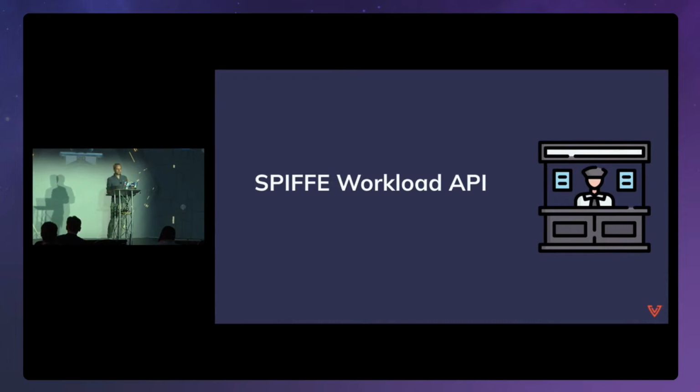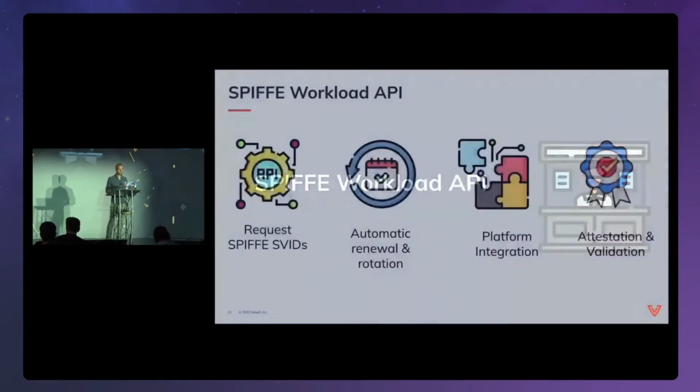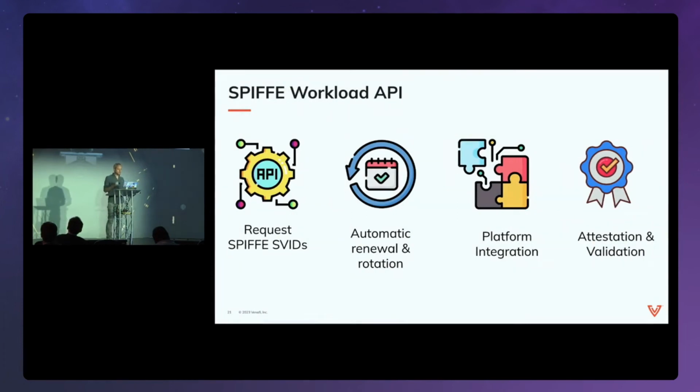Like requesting our passport at the passport office, we need a way to get a SPIFFE verifiable identity document for each workload. And this is done through a standardized Workload API. The SPIFFE Workload API preferably runs on a local socket, or at least only listens on localhost of a node, as it's an unauthenticated API. This API is a way to retrieve SPIFFE SVIDs, and it's responsible for the automatic renewal and rotation of our SPIFFE SVIDs, as we want them to be short-lived. And again, to reiterate, it's quite common for them to have a maximum lifetime of between 1 and 24 hours. So that's why this Workload API is responsible for doing the automated rotation of it.